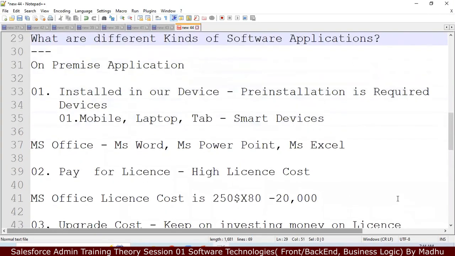When you are asked to explain the drawbacks of on-premise applications, you have to explain these points. How will you explain? For on-premise applications, you need to install the applications. Where do you install them? The application should be installed in devices. That device can be a mobile, laptop, tab, or any smart device. You have to explain those 3 points. Without installing in a device, we cannot use those applications.